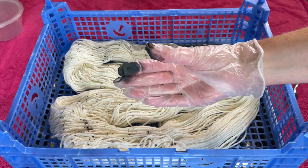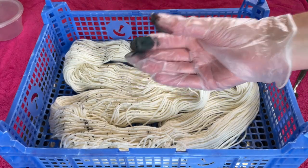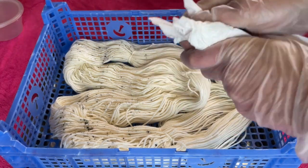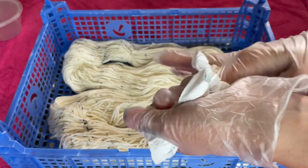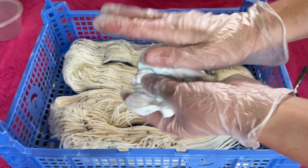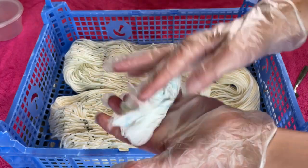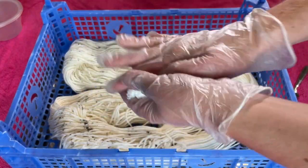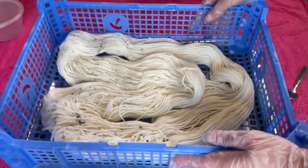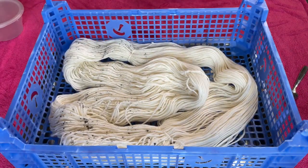I'm going to go wash these hands because I don't want to contaminate my next pot. Now sometimes I would make sure that I have another skein on hand that I can wipe my fingers off on, but I don't have that at the moment, so I'm just washing my hands, making sure they're completely dry like this, so I can now go into my next one, which is going to be strawberry frappe.